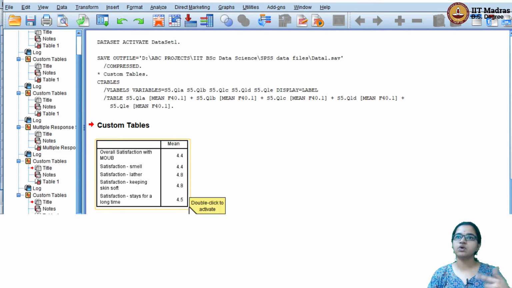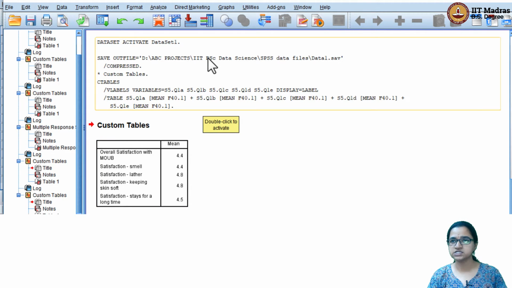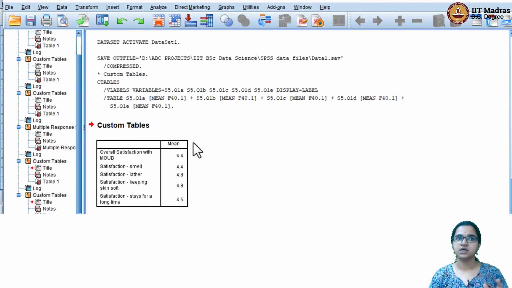Now this is for all the brands put together. The same mean scores, if I want to look at them for respective brands, right? So among Pears users, among Synthol users, how satisfied are they with each of these variables? We do something called a cross tabulation.